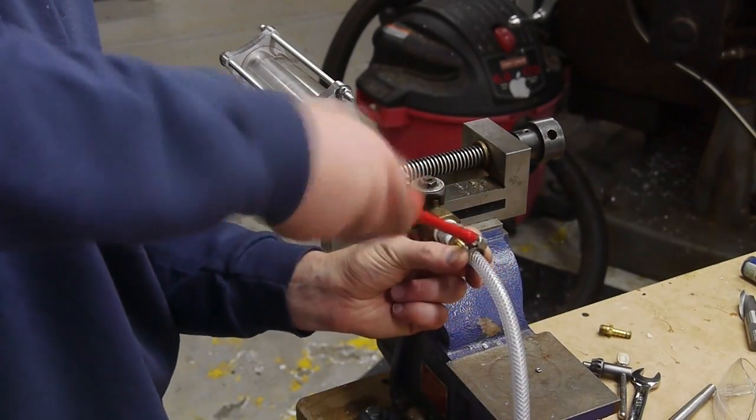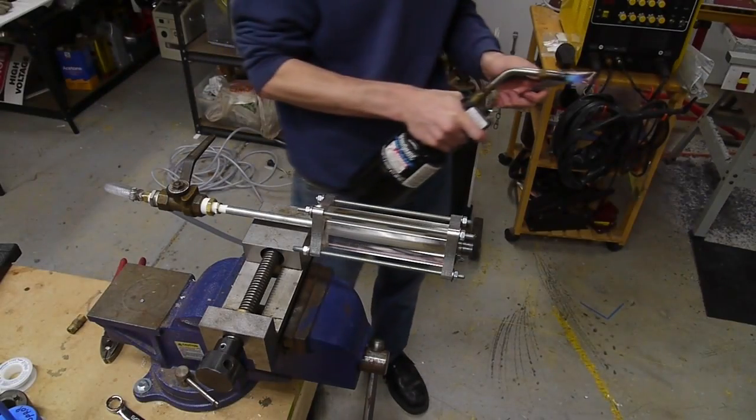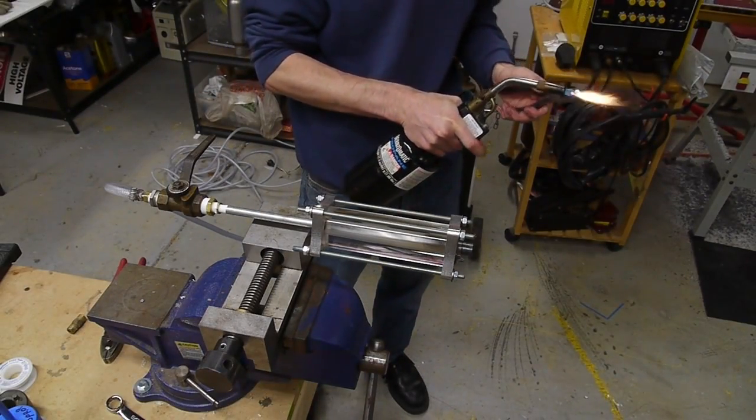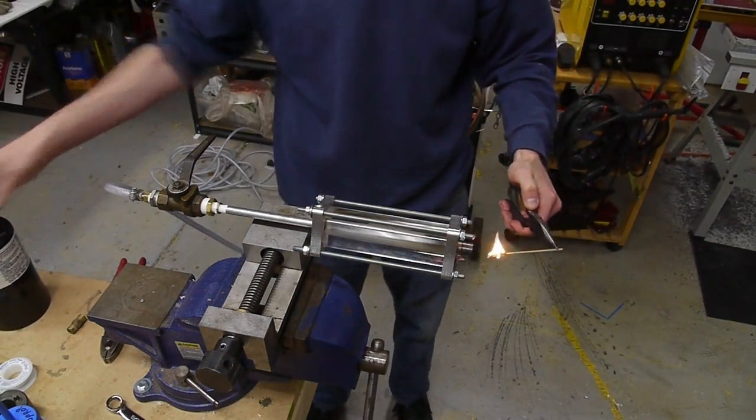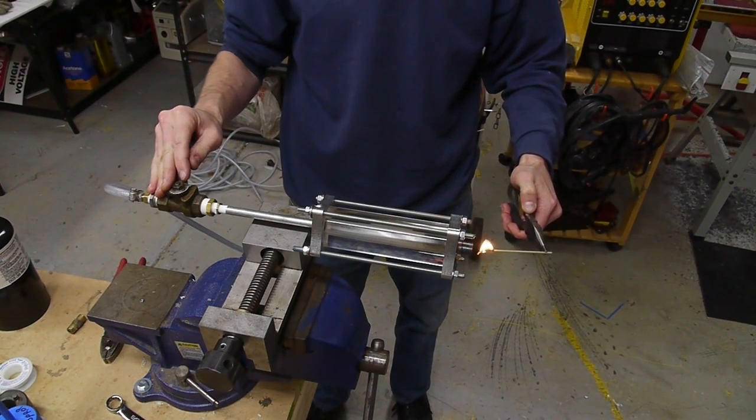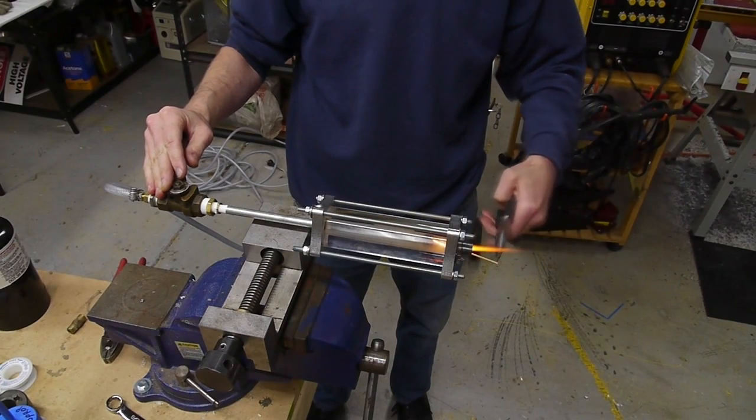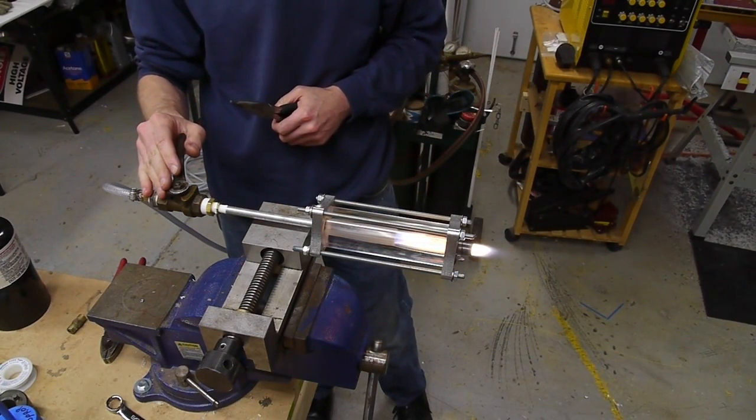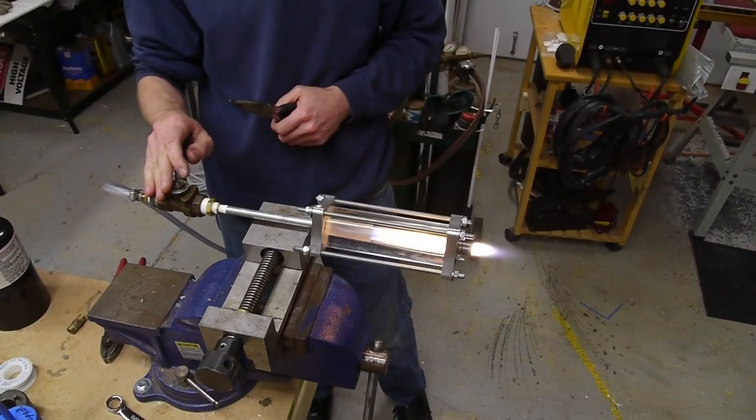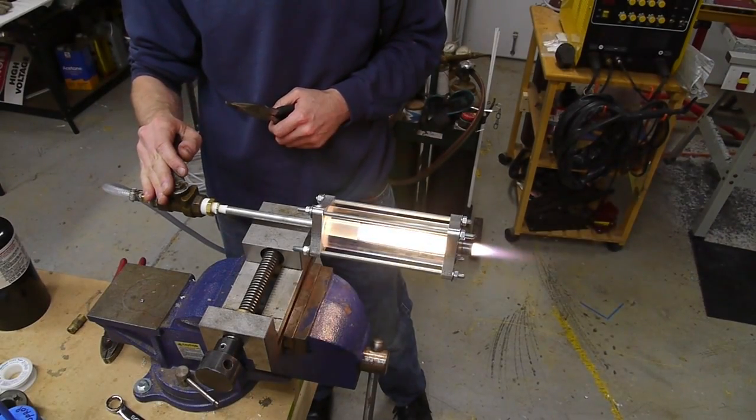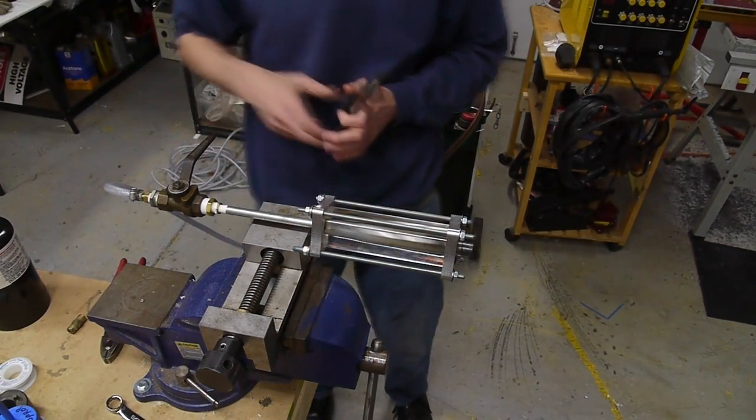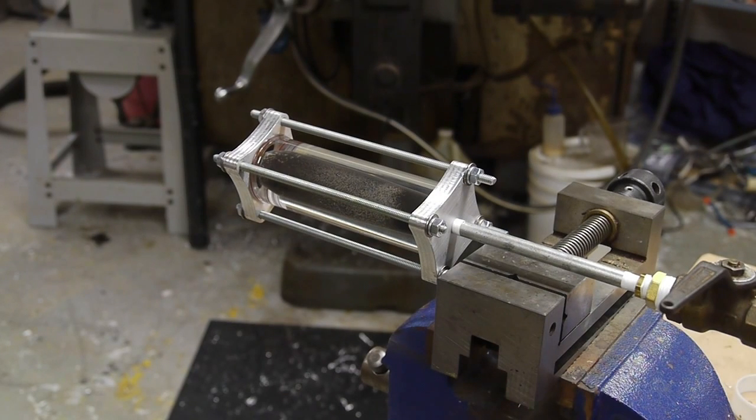To light the engine, I just lit a cotton swab that I soaked in alcohol with a torch, and then with a very small amount of oxygen flowing, I put the lit swab in the tail end of the engine. With all that oxygen flowing through there, at slow rates it's very easy to ignite the acrylic. Once a tiny section of it catches, the whole engine takes off and lights up quite easily.